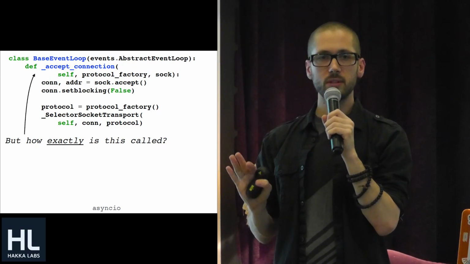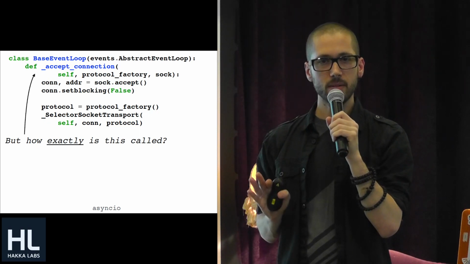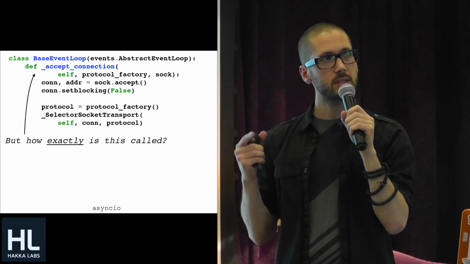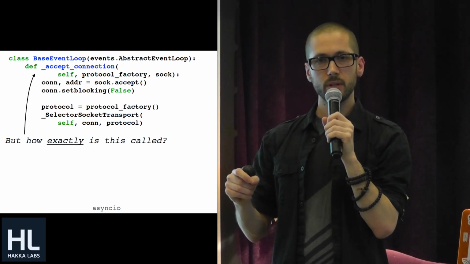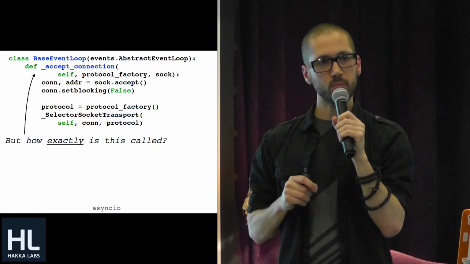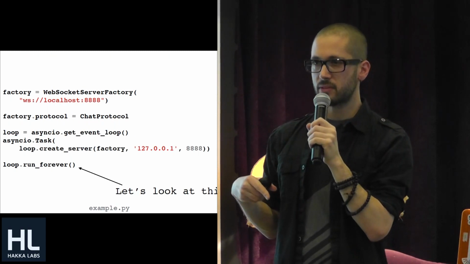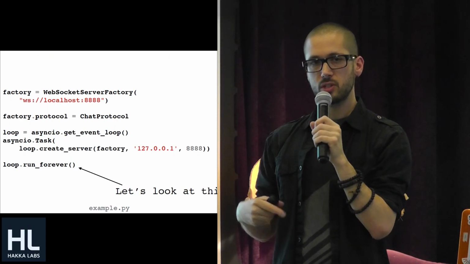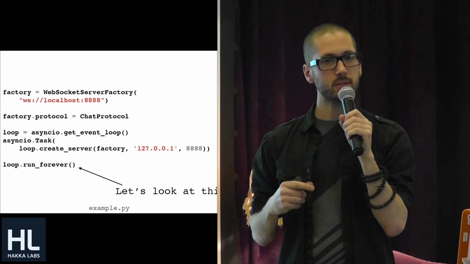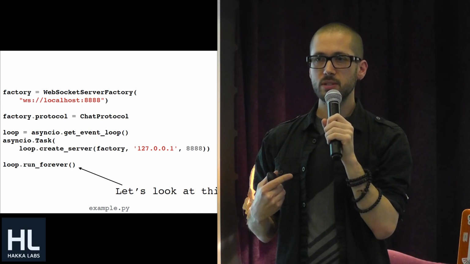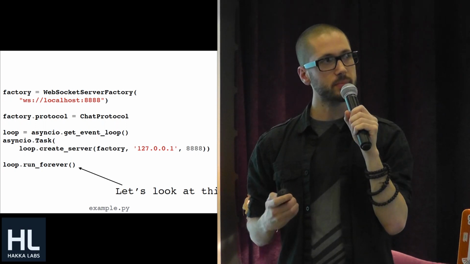We're not totally done yet with how does async work, because there's one part that I kind of waved my hand about. And that was accept connection. How exactly does Async IO realize that a socket has become readable? So to do that, we need to look at the very last line of our example application, which started the event loop. This is like Twisted's reactor.run. It's loop.run_forever. And we're going to look at its implementation as the final piece of this explanation.